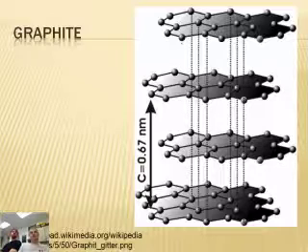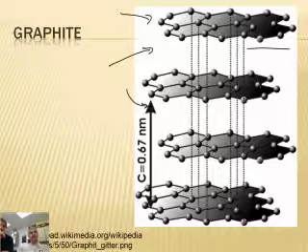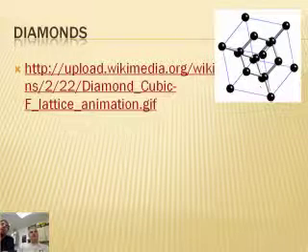You can kind of see these are the bonds, and actually there are London forces. This is kind of a complex one. These are the hardest substances known to man, these network solids. You can kind of see this is the structure of graphite. Those sheets of graphite, the layers, are slippery. They slide on top of each other. That's why graphite is slippery: the London forces between the sheets are very strong between each molecule.